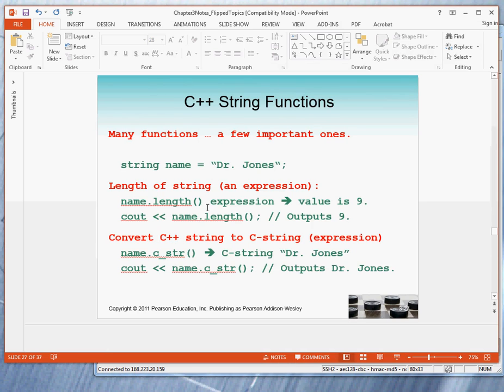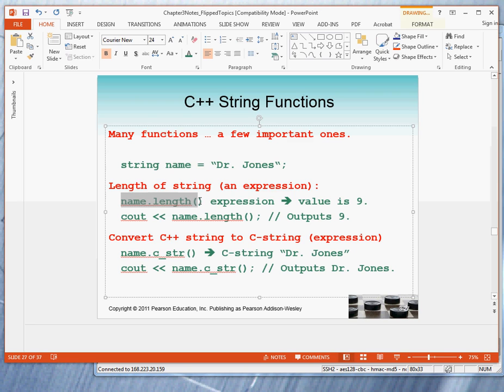There are some additional C++ functions that we need to be aware of, especially as we deal with files. There are two, really. The first function tells you how long a C++ string is. And the function is what we call a dot function. We'll explain that later, which means that I can take the name of my string, follow it by dot function, and I'm basically asking questions about this variable. So name dot length says, give me the length of the variable name. It's an expression that returns an integer.